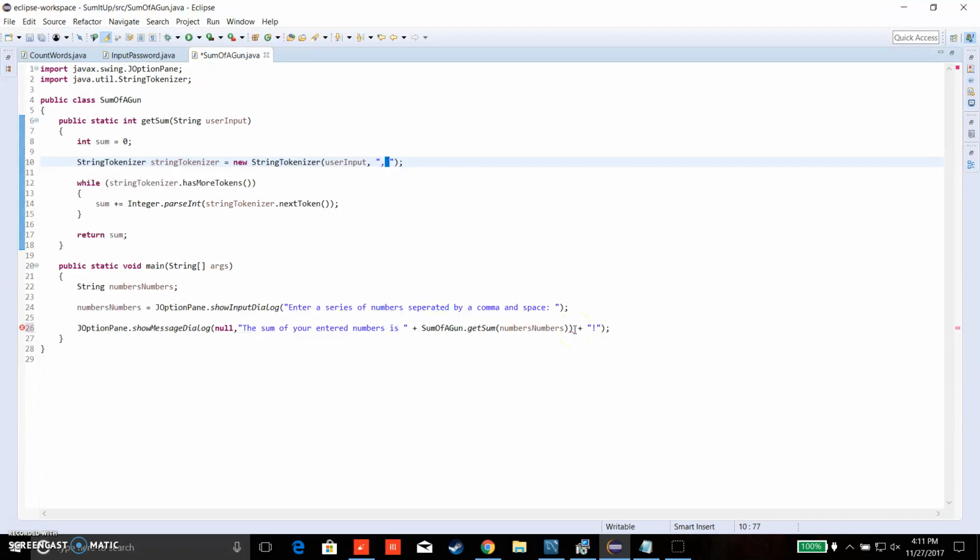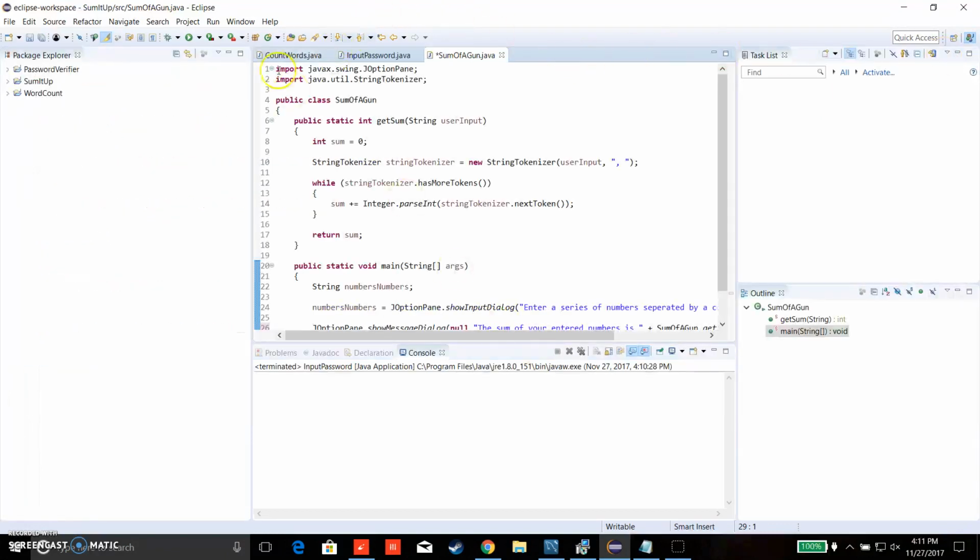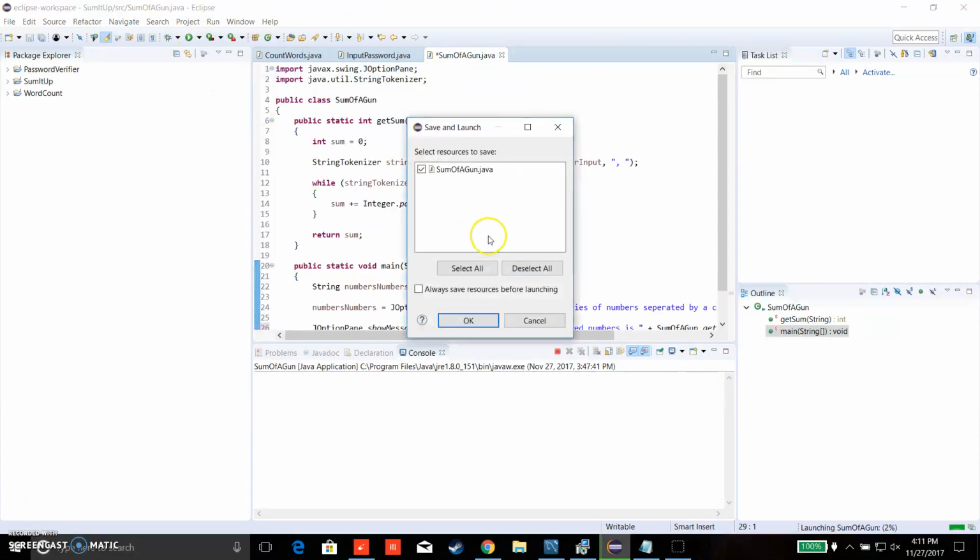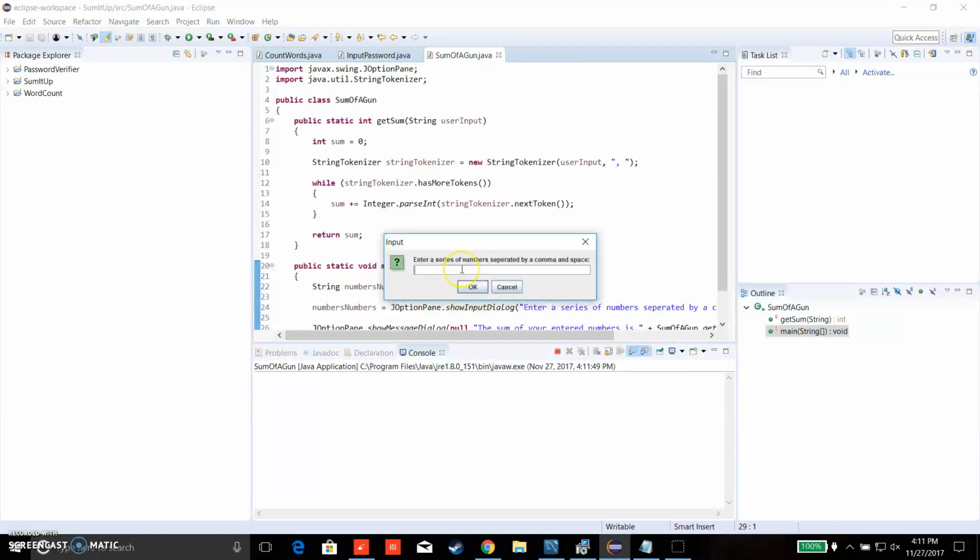No specific reason for that other than I thought that seemed a little bit cleaner in terms of the interface. It seems like I've left in an extra parenthesis there. So we're going to take a look at this program, make sure that it does indeed run. And I do believe that'll finish us up for today. Oops, excuse me. Alright, go ahead and save. So we're just going to do some even numbers here.